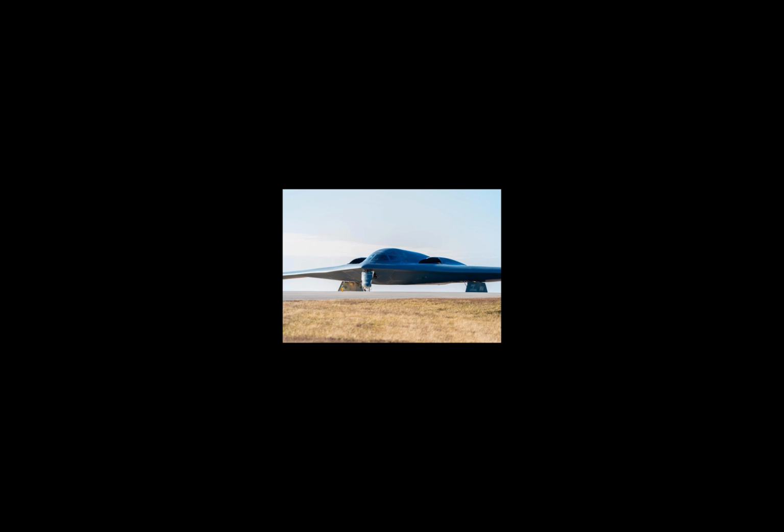We're diving into something truly fascinating, something that flies under the radar in more ways than one. The B-2 Spirit stealth bomber. We've got a fantastic stack of material that one of you sent in: articles, a really gripping YouTube breakdown from Mega Builds, even details on that significant incident from Wikipedia. Thanks so much for sending that over. It's great stuff. So our mission today is to cut through some of the mystique surrounding the B-2.